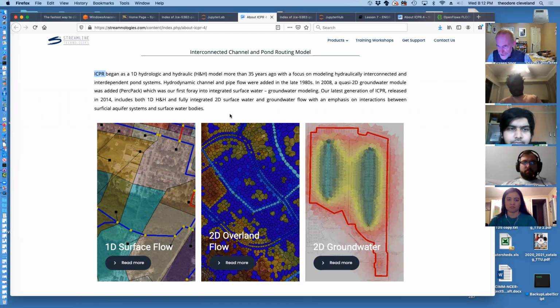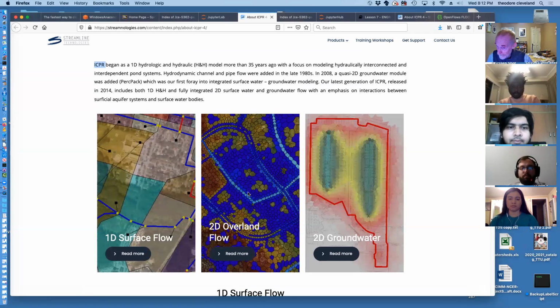And they discussed their 35 years of history, and then they've added their version of 2D overland flow component, which in my opinion, the way they added it was unnecessarily complicated if I had to program it, but it works for them and they've done all the work. And then they've had 2D groundwater connections, which were actually always available with some cleverness.